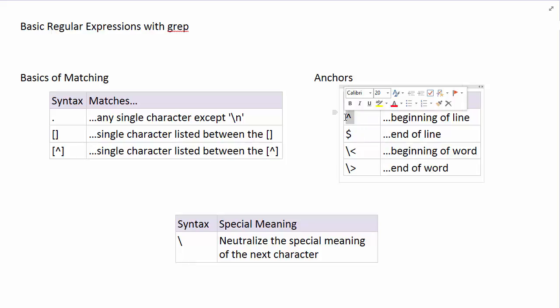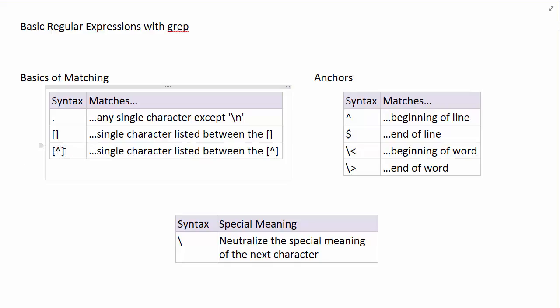For example, here we've seen that the hat symbol means beginning of line. But if we put the hat symbol as the first character in a set notation using the square bracket, then it has a different meaning, right? So the context in which you use the hat symbol makes a big difference. You could encounter square bracket, hat, some letter, square bracket, and you know that this is just a negation for the set syntax. If you encounter hat by itself outside this notation, you know it's the beginning of the line. If you encounter backslash hat in an expression, that means we neutralize hat, so it's just trying to match the character hat in the text from the file we are working with. Okay, so we have encountered already symbols that have different meanings in different situations.